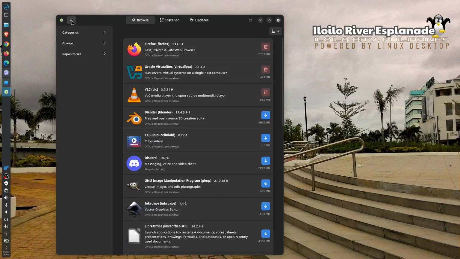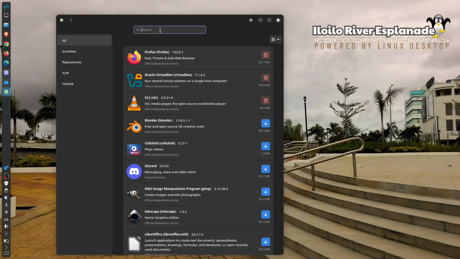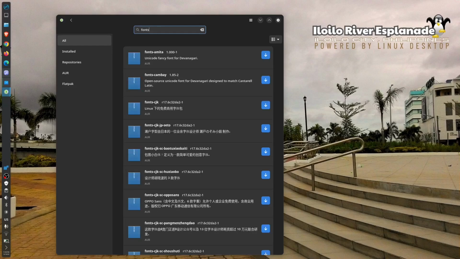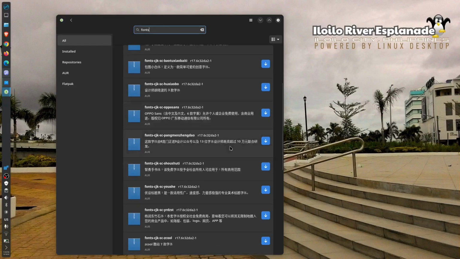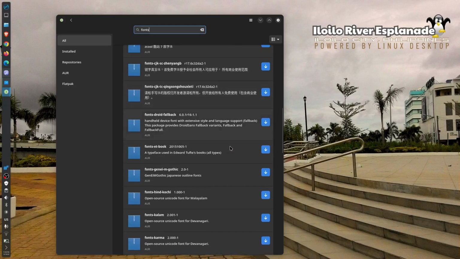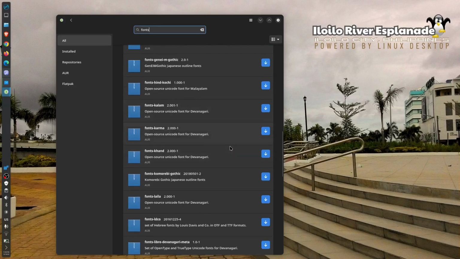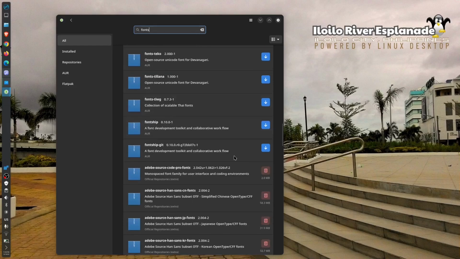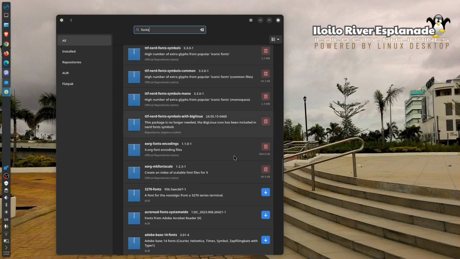For example, if I want to look, just go right here on the search bar on the upper left and click in the search bar and look for your favorite software. For example, I'm looking for some fonts. And of course, when I click enter, you have all the fonts from the Japanese, Chinese, Singaporeans. Let me see if we have Hindu. Yes, we have Hindu, Malay, Hebrew, and all those. Cool, right?